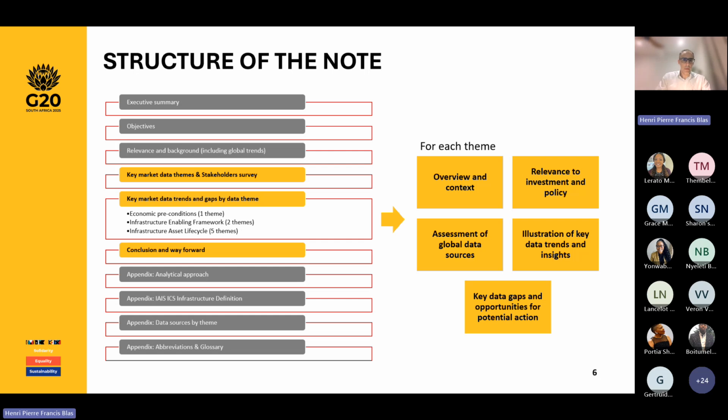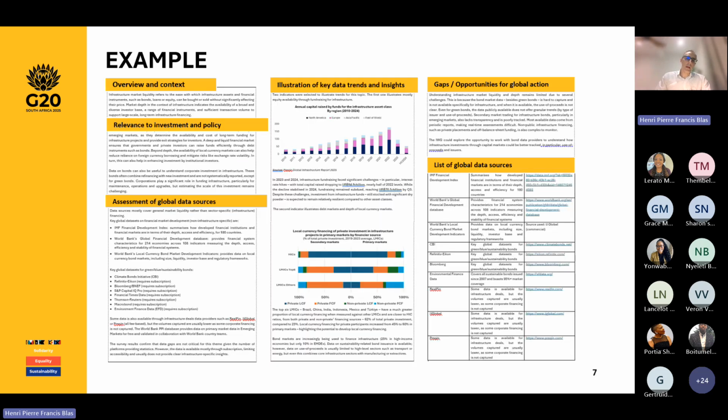So I'm just going to show quick examples for one of the themes. Again, we've tried to be relatively concise. We didn't want to end up with a 300-page note. But in there, you'll see why that matters. We'll also try to illustrate by extracting one of the indicators related to the theme. Obviously, for each theme, you may have 10 indicators that could be interesting for investors, but we tried to pick one and then illustrate the trends to give you a sense of how investors might look at it and interpret how the market is doing through that data point.